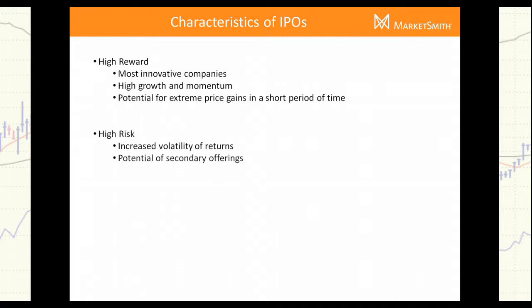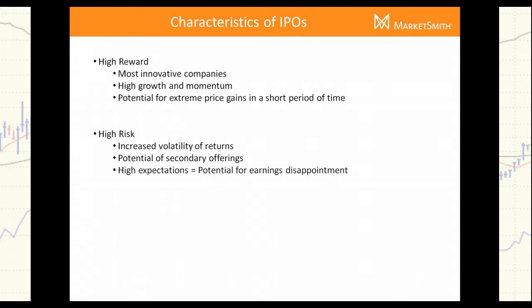Not only do you have increased volatility of returns, but you also have the potential for secondary offerings. That can be extremely frustrating, especially because most companies, their management, their inside owners of shares are going to be doing these secondaries. They're going to be selling equity in the company at new highs in the stock. And unfortunately, that's where we'd like to look to get into stocks, near new highs. So when we're looking to buy a stock, management and insiders are looking to sell their equity in the company within these secondary offerings of stock. That's just one of the downsides of investing in IPOs.